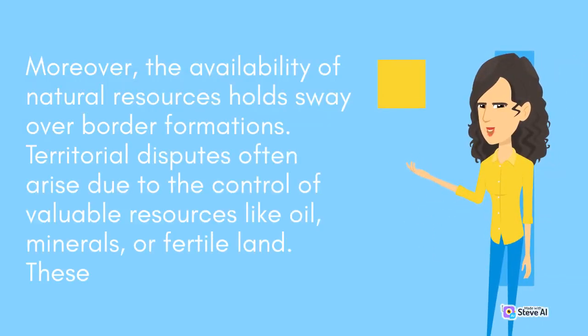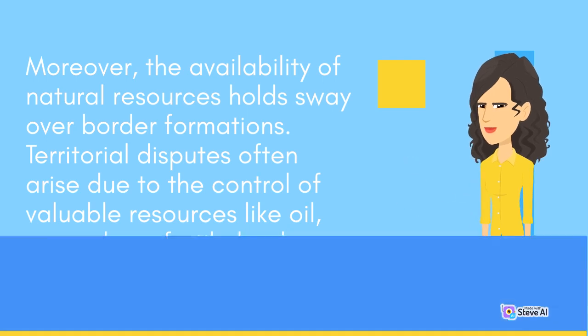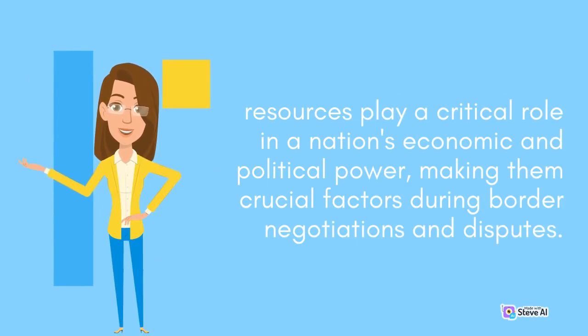Moreover, the availability of natural resources holds sway over border formations. Territorial disputes often arise due to the control of valuable resources like oil, minerals, or fertile land. These resources play a critical role in a nation's economic and political power, making them crucial factors during border negotiations and disputes.